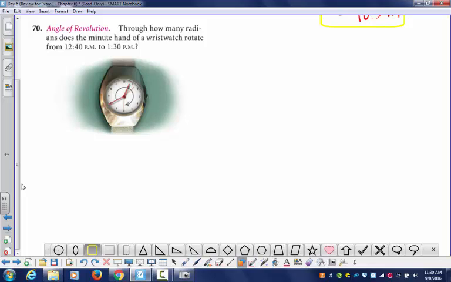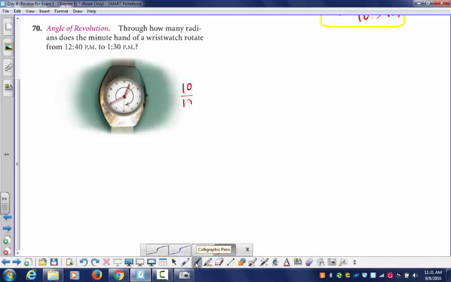So let's think about the proportion of a full revolution that we're rotating here. If we count, there's 12 sectors all the way around. It's a 12-sector circle, a clock. And we're going to use all of them but 2. Everybody agree? So our rotation is through 10 of the 12 sectors. So our rotation is 5 over 6 of a full revolution.